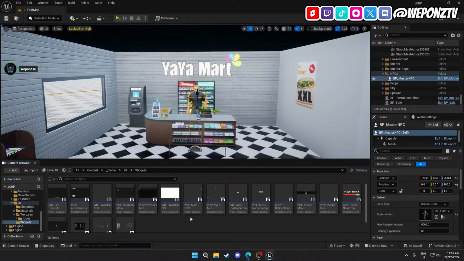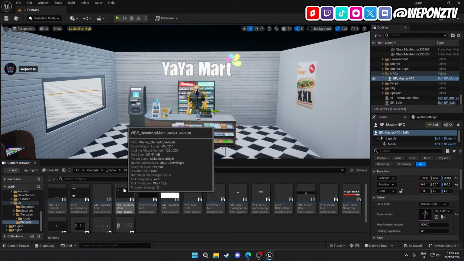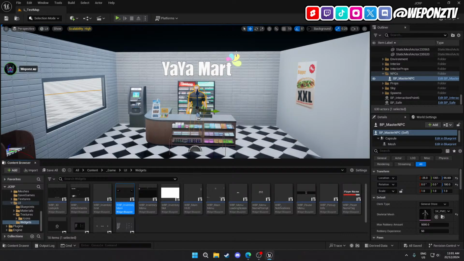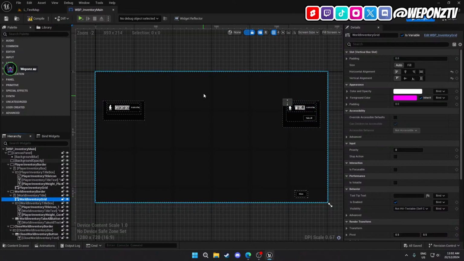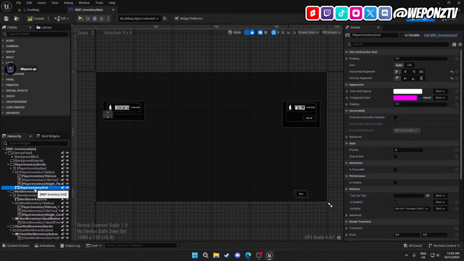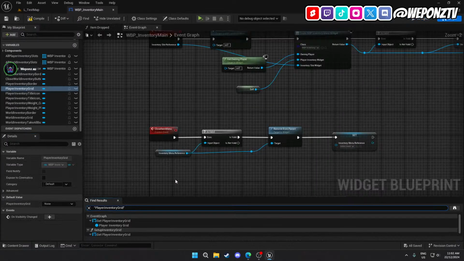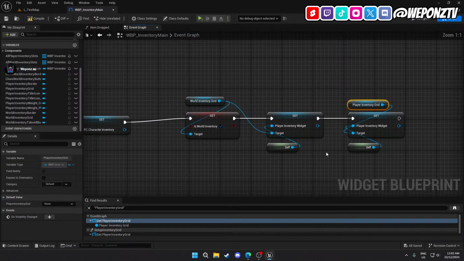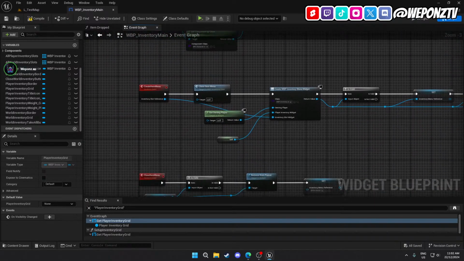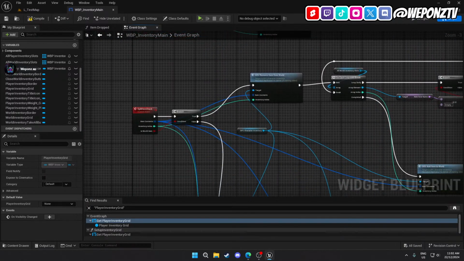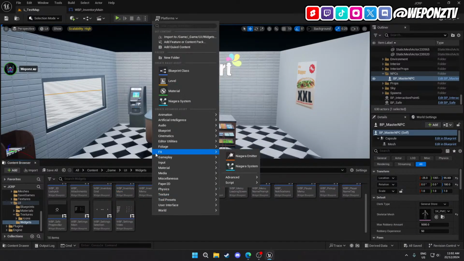Okay, inventory slots. Okay, so the way we're going to do it is we're going to pretty much, where is it? There it is, world inventory grid. Okay. No, play inventory grid. Let's see how this is working. Get the grid. Okay, that's just setting that. Okay, we'll work it out what we need. But we're going to just create a new widget, obviously.